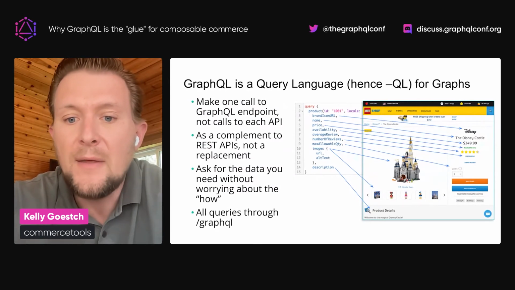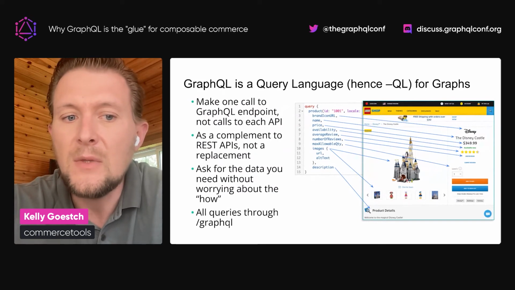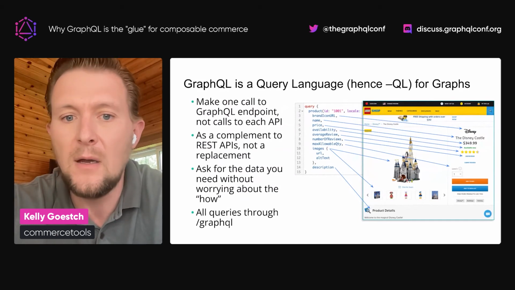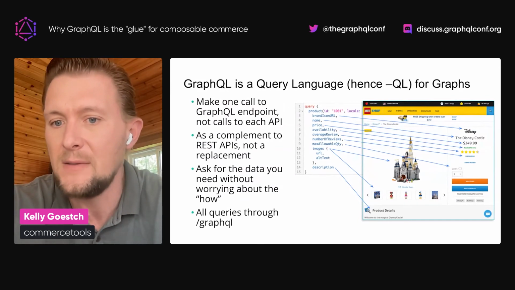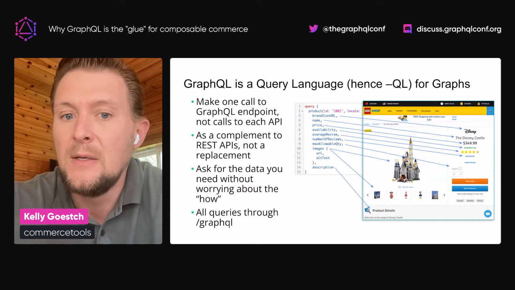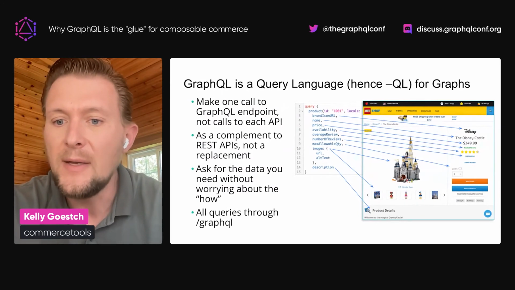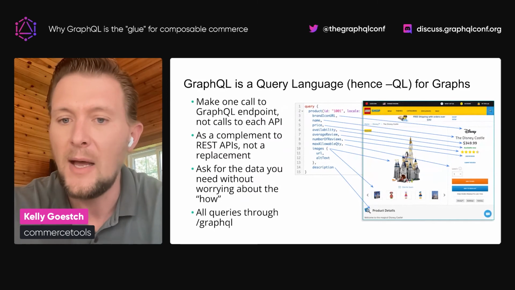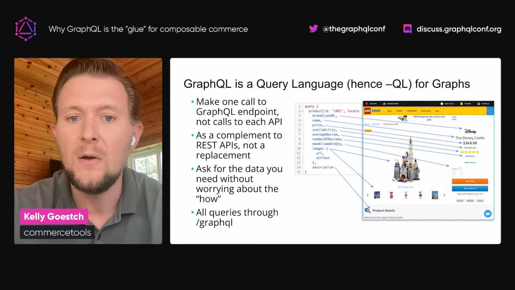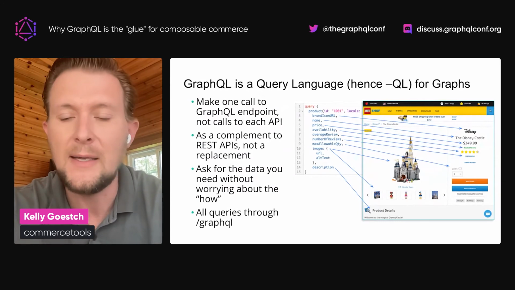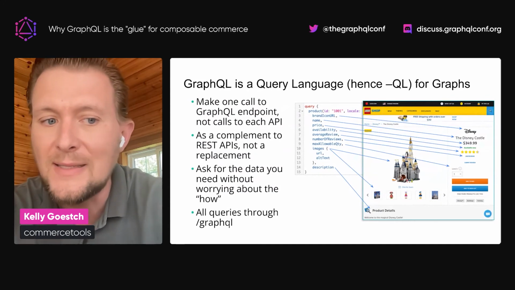And then you make that request over HTTP to the GraphQL server. The GraphQL server will then go and call each of the respective APIs, and it's doing all that from the server side. Behind the scenes, you might be hitting 10 different APIs, but you're doing it within a zero latency cloud infrastructure. So the client calls the server, which then calls the respective APIs. And on the server side, you're not dealing with any bandwidth, latency, or processing constraints.